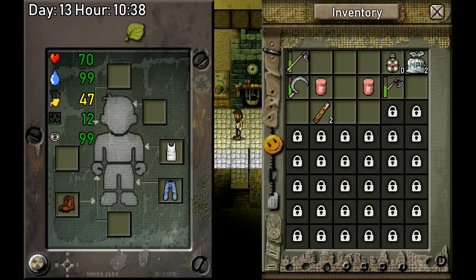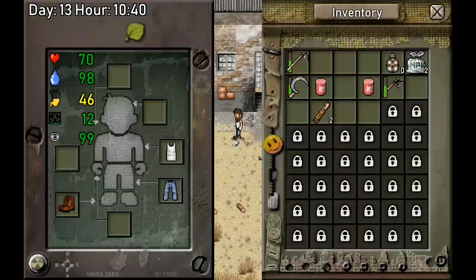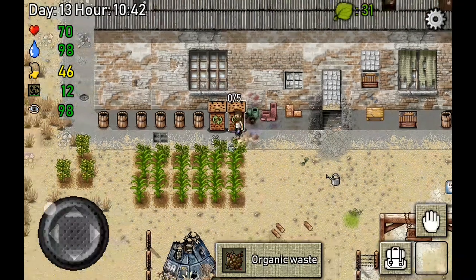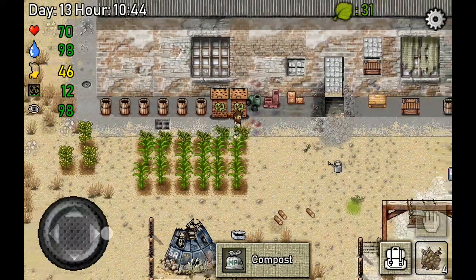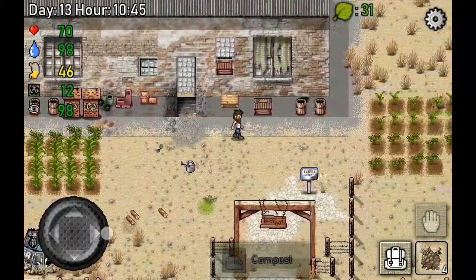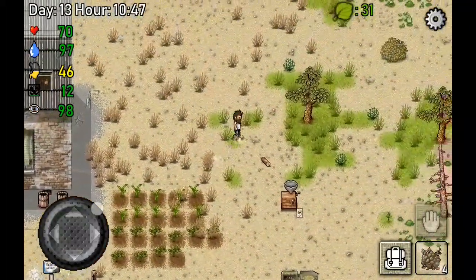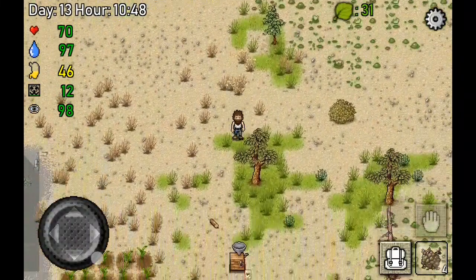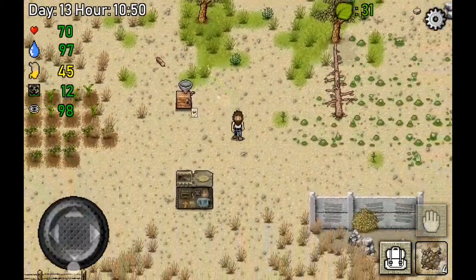Okay, so what are we gonna do? Oh, it's morning. First thing we're gonna do is make some more compost, and I need one more, but that's fine. We're gonna cut down a tree to get seeds and plant these at the same time. So our seeds are ready. Let's see, what do we got here? We got a lot of these trees planted, but I wanna plant some other ones.